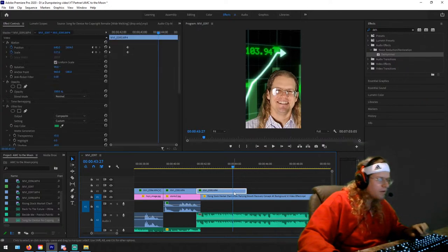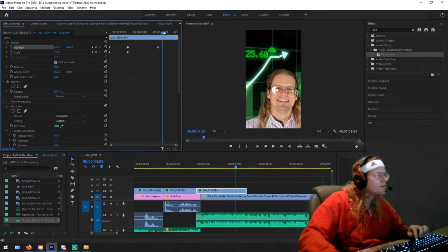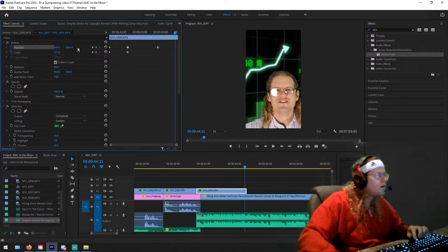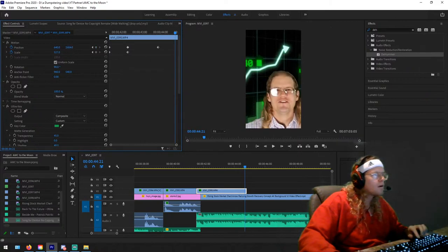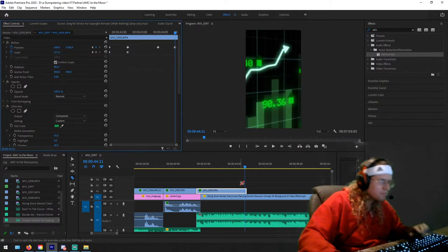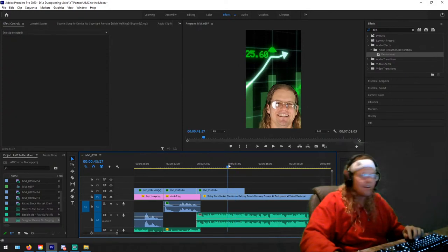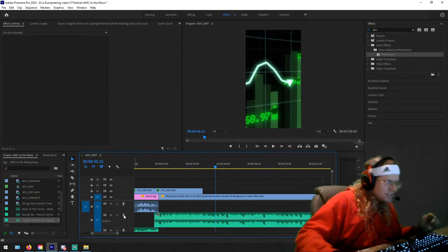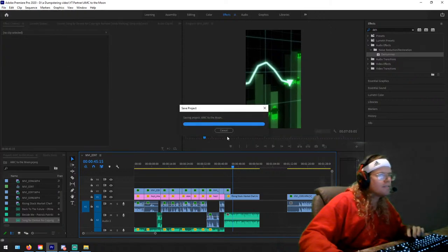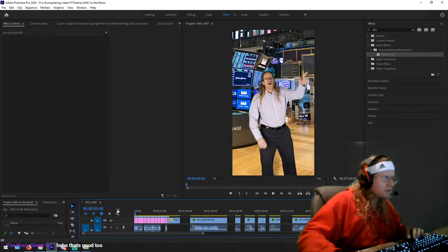Actually, no. Better idea. Fly out. Position. That's a better escape than a cut, right? That's a better exit. Instead of just disappearing, slide out. Okay, now I got more funkified stuff to put in this. Very happy with it so far. Let's give it a full view up to where we're at. Then I'm going to do some pan and zooms once we nest this in the end.